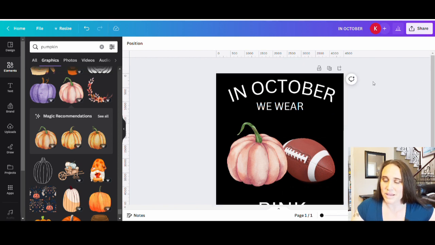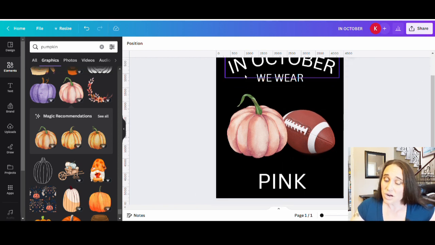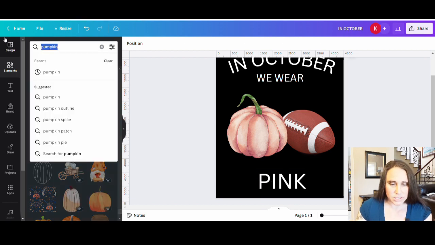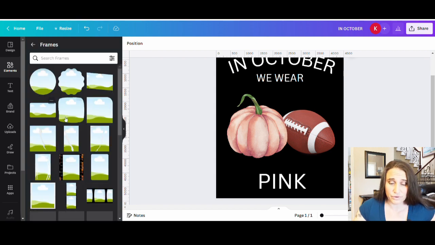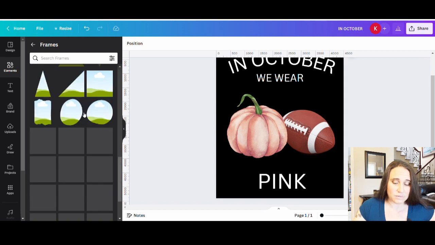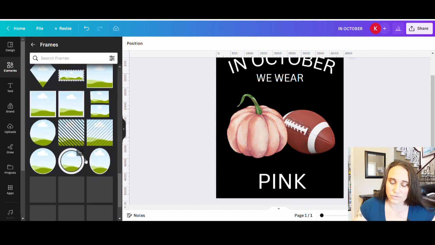So now that I have my basic design laid out, I'm going to go ahead and work on this pink. There are a few different ways to do the technique I'm going to show you, but I'm going to keep it simple and keep it all on Canva, and we're going to use some letter frames. So if you go up to your elements and search for frames, you're going to have to hit the one that has this little heart next to it. If you get one that has a little heart, it'll take you to frames. There's a whole bunch of different frames and they keep adding them, so there's a ton that you can use and they're really cool.